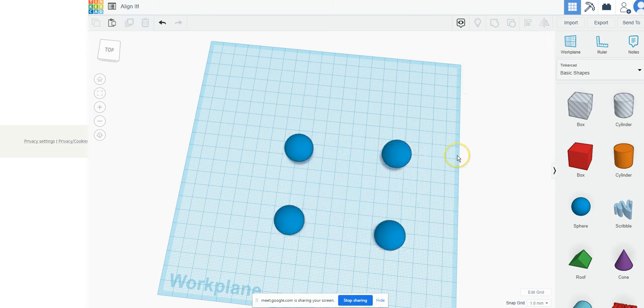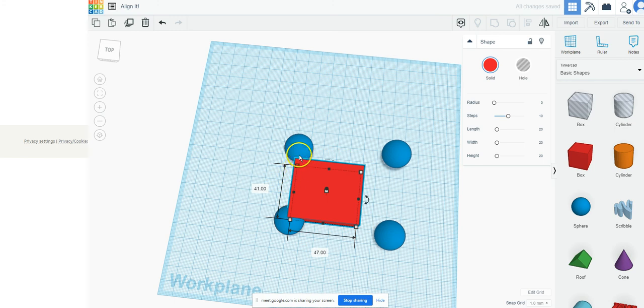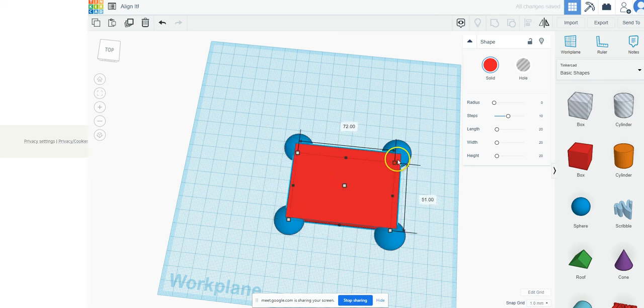All right, I think everybody's nicely aligned. If I was building a car, I'd need to have like a chassis. All right, so there goes my chassis.